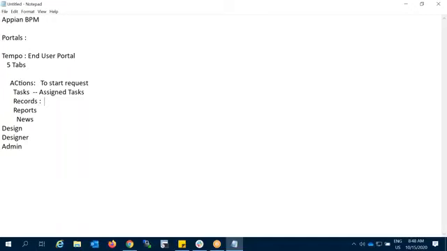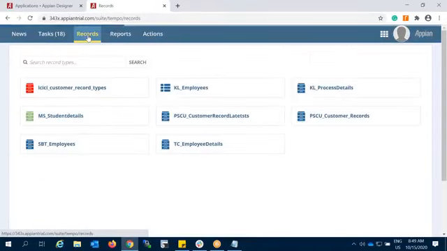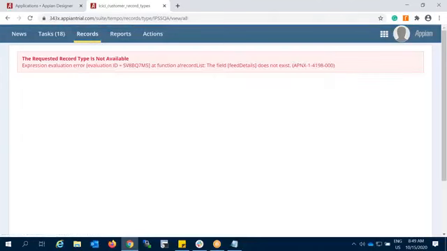Record is nothing but, I can say here, a collection of information that you can display in a table format, like each record you want to display. In such cases, go with the records. So, see guys, there is a tab, just click on that. We have so many records here. ICICI customer record, for example. I think there's an error in one of them.